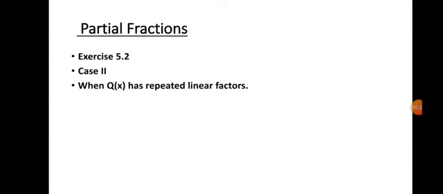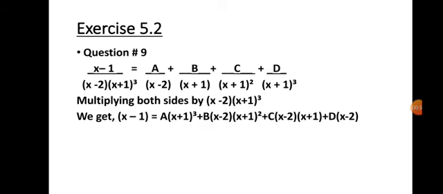Students, in our previous lecture, we learned about denominators that contain repeated linear factors and how we can make partial fractions of such a type of rational fraction. So we are continuing that process of making partial fractions, and the same rules apply over here. So let's start. Students, question number 9 from exercise 5.2.